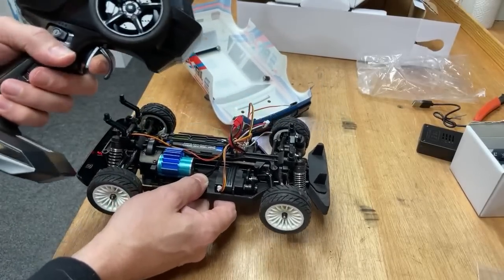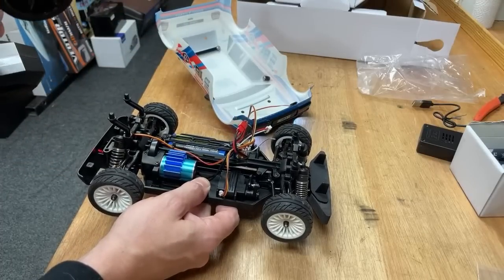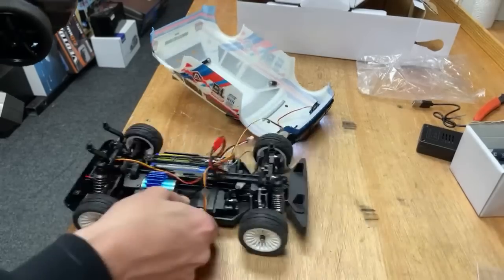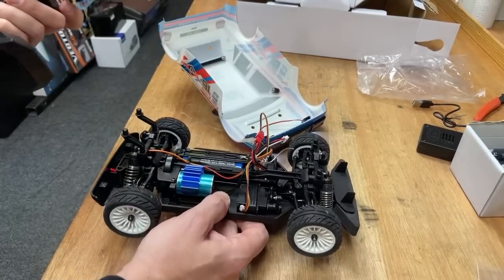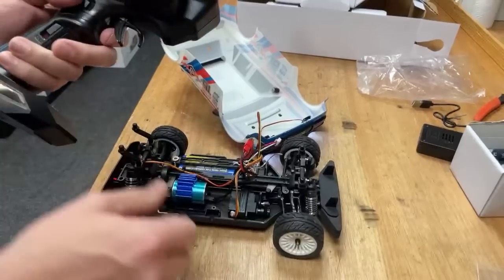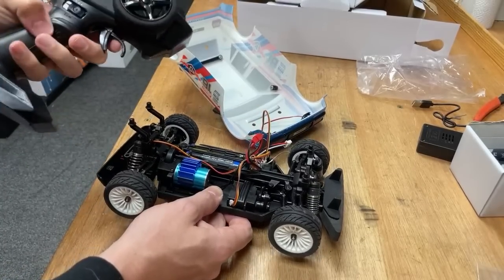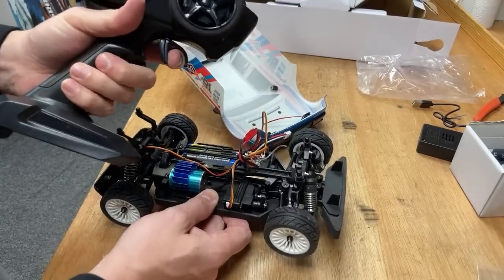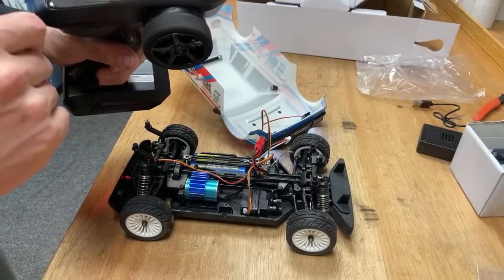Oh, nothing. Well, that's good, isn't it? Why does that not work? Oh, that's a good start, isn't it, guys? Doesn't even work. What the hell? What's that do? Right. I don't know, guys. Why does it not work? Have I done it wrong, or is it a dodgy car?